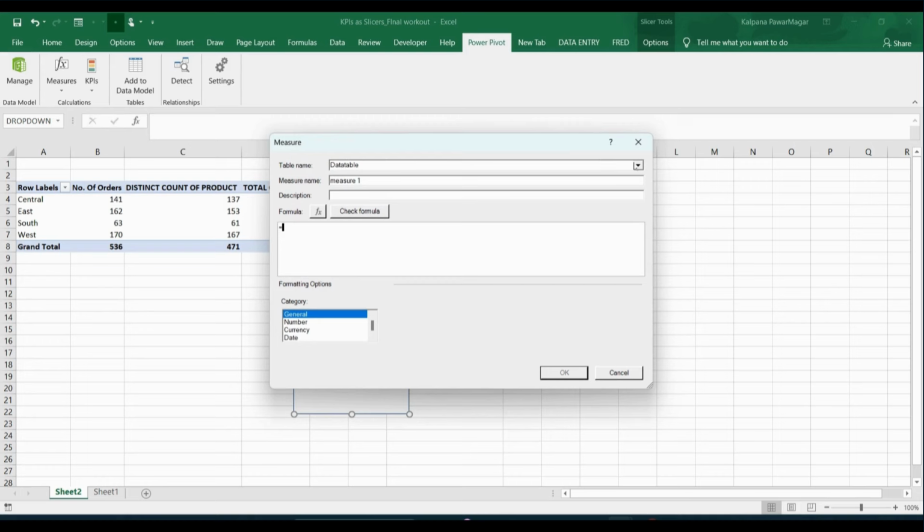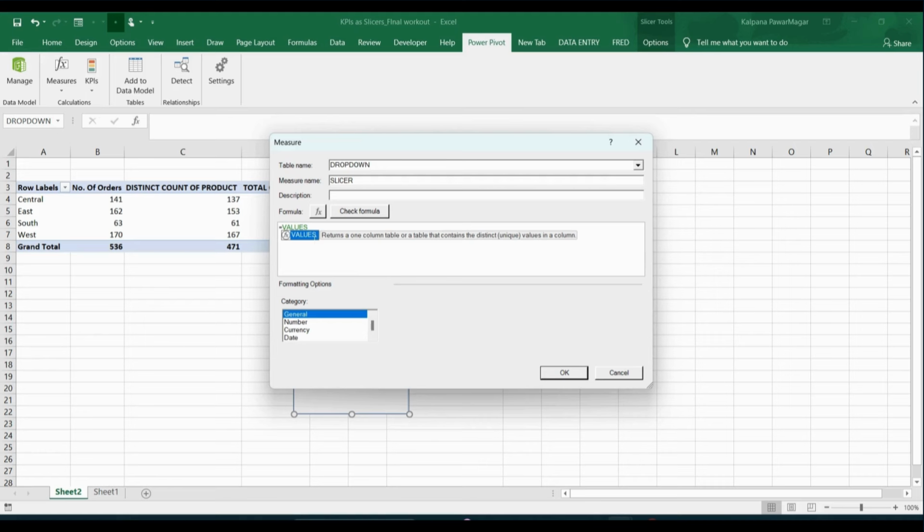And this we want not for the main data set, but for the drop down data set. Let me call this slicer. Our aim here is to figure out the value that was selected, right? So if I select something, then it should take that value. So the function here is values. It is called values.